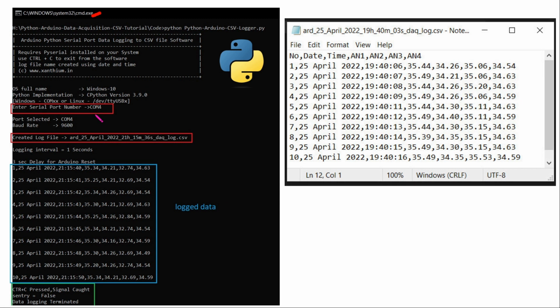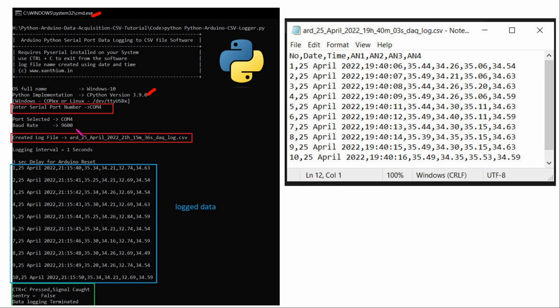The system is showing the type of operating system here and the Python implementation here. Now the system will ask to enter the serial port number. Here my serial port number is COM4. This is the same serial port number to which your Arduino is connected. Now we will be using the baud rate of 9600, which is the standard baud rate. You can change it in the code.